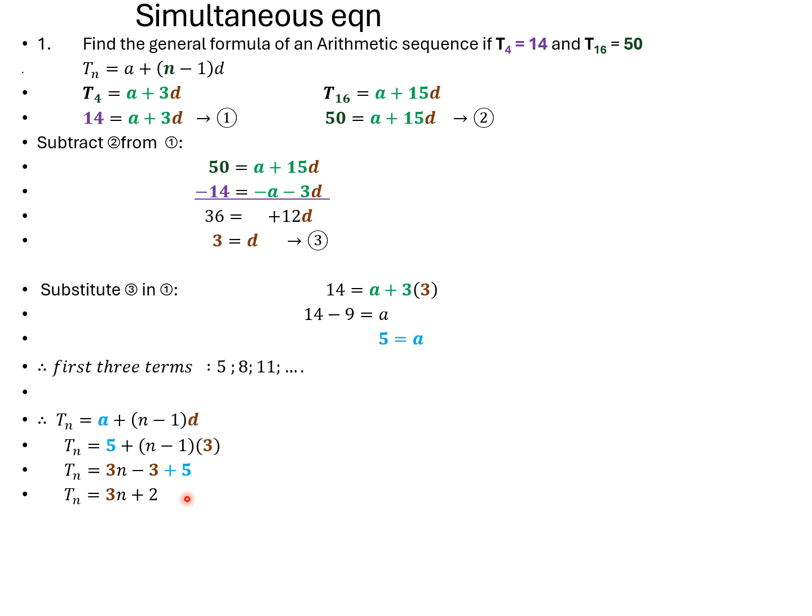Alright, so let's recap the problem. From what was given, I was able to create two equations, but as you can see, I had two unknowns, a and d. Therefore, I had to solve them simultaneously, meaning I had to cancel one of the two variables so that I'm able to solve for the other one, which I did there. From there, once I got the value of d, I could go back and solve for the value of a. And then I was able to answer the rest.